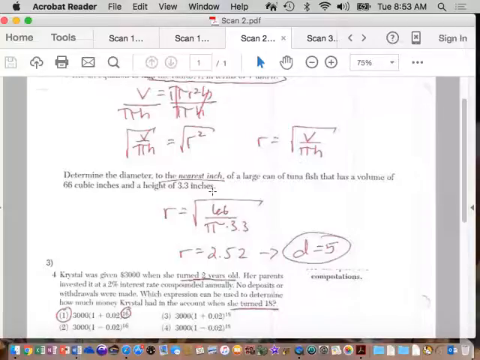Let's all enter this together. Ready? Let's do 66 divided by pi times 3.3 and do exactly what I said. 66 divided by pi times 3.3. Now hit enter. Now you may not know how to do this yet on your calculator, but it's pretty cool. Let's hit square root. Do second x squared. Listen carefully, you're going to learn something cool here. Second x squared, that puts the square root symbol on there, right? Hey, now go to second answer.